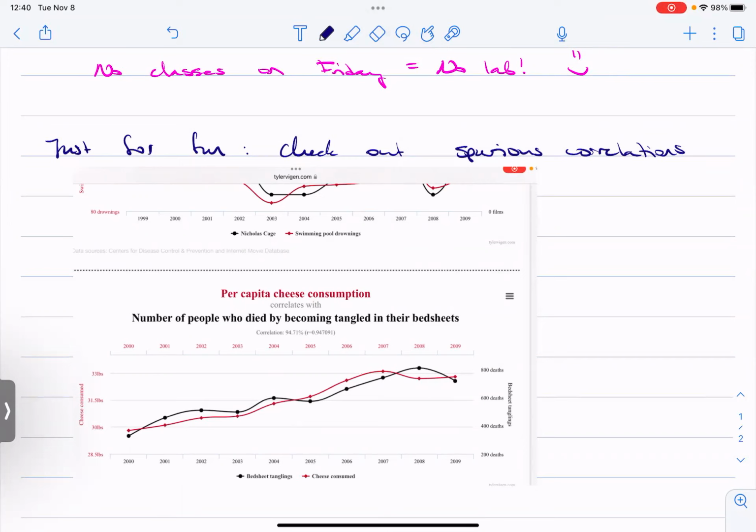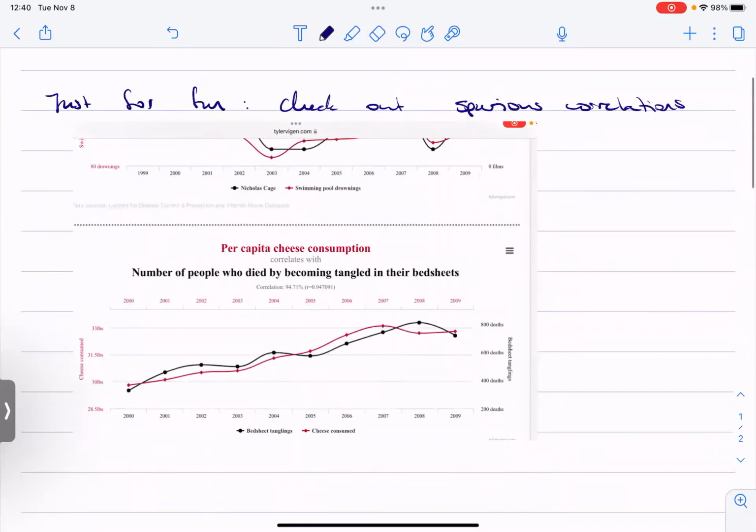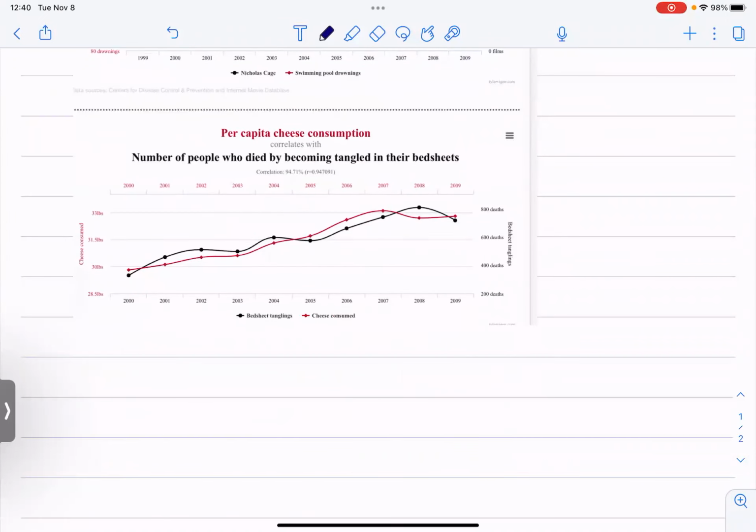I can't remember what we did last week. It feels like so long ago. Oh yeah, we finished classification, and today we're going to start chapter 6, which is the last chapter that we have before test 2.